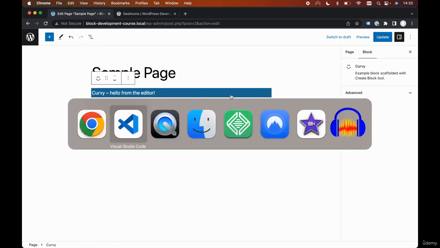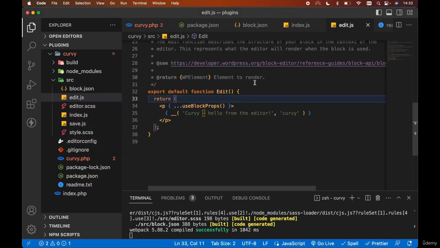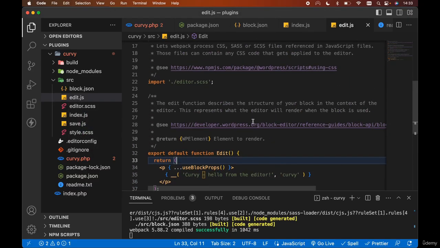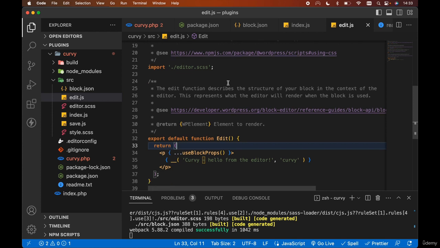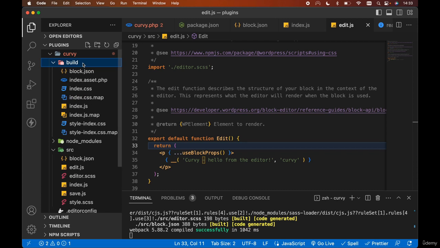Now let's check as well to see where these styles are coming from. If we scroll to the top of the edit file, we can see we have this editor.scss. By importing this Sass file, as part of our build process, this is going to be built into quote-unquote normal or vanilla CSS, and it will be output to, if we open our build directory, index.css.